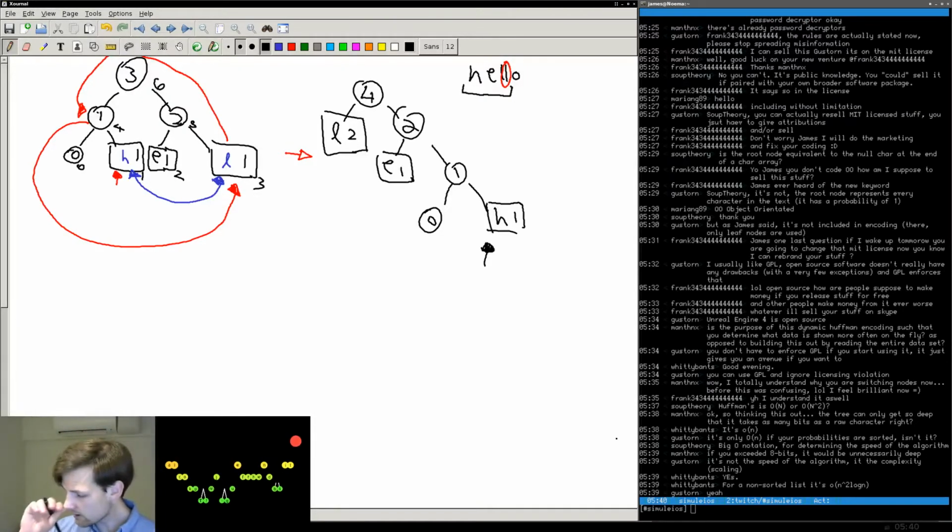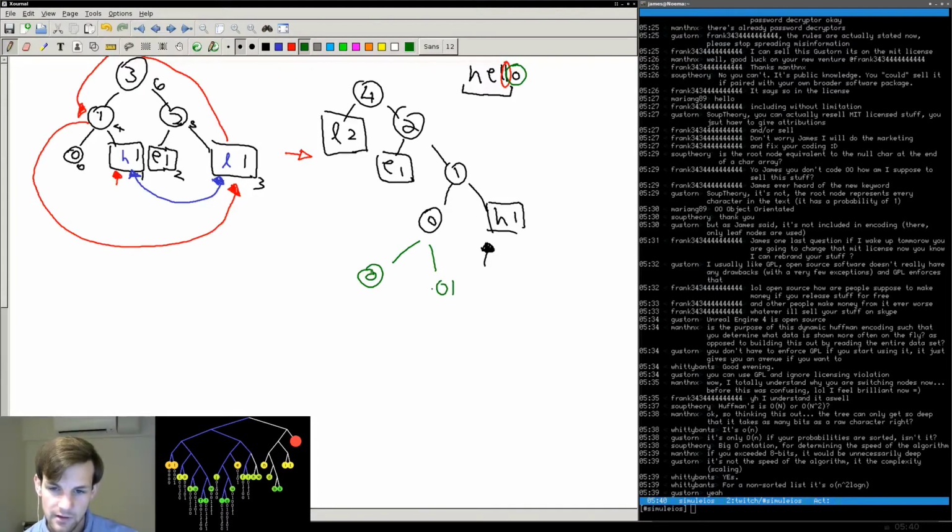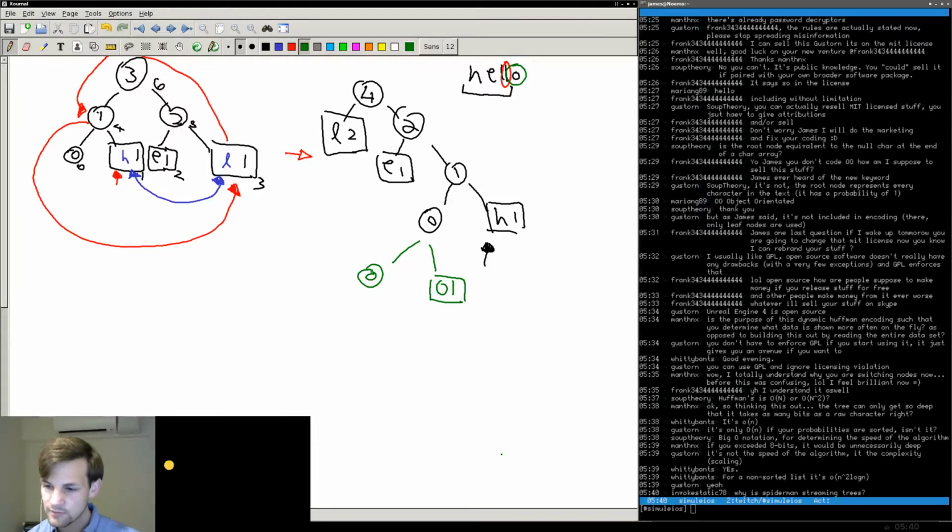Okay, so now we have to do the O. Let's go ahead and do that. Like before, let me go ahead and color this in green. And let's say we need to create a new 0 node over here and a new O node over here. Now, unfortunately, my O's look like zeros. So just trust me on this one, that it is an O, not a 0.